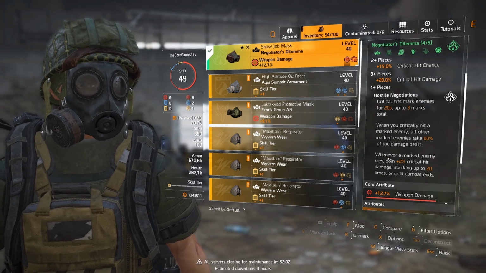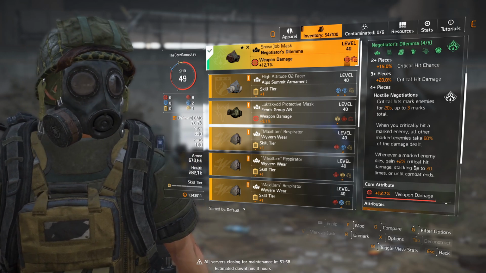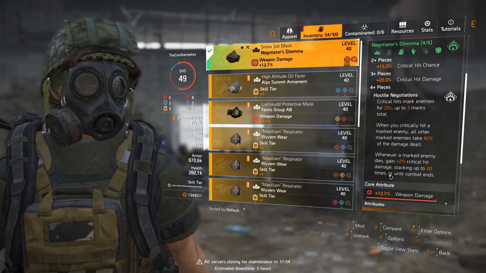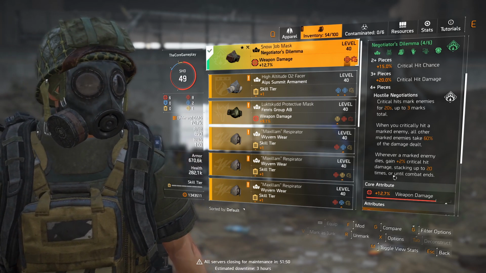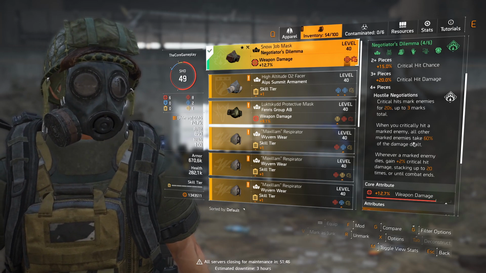Also, you get this extra one. Whenever a marked enemy dies, gain plus 2% critical hit damage, stacking up to 20 times or until combat ends. Now this is really good. We get some extra damage, which means we will do more damage with this passive as well.